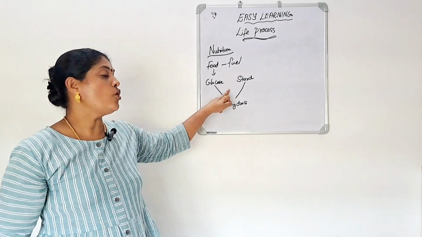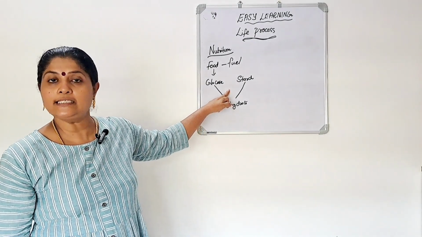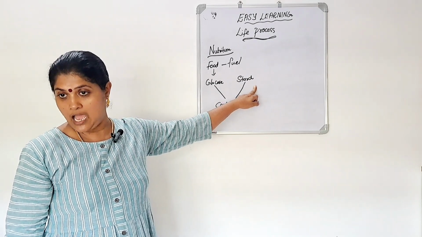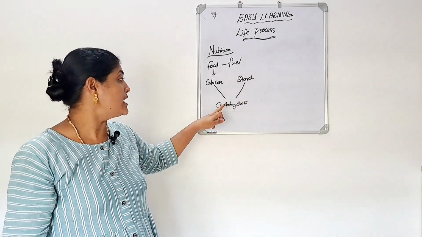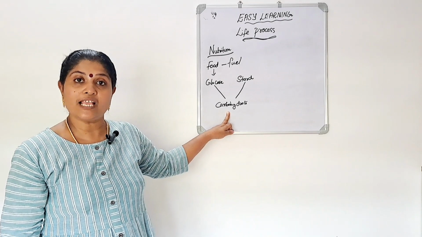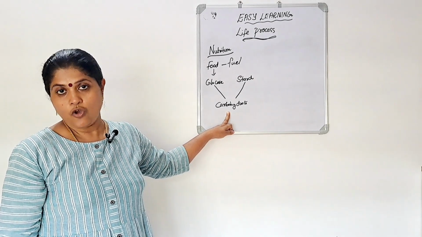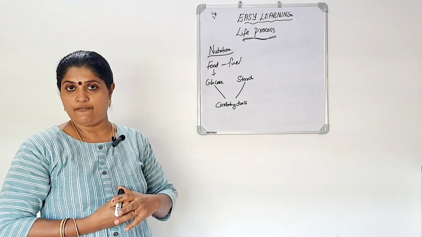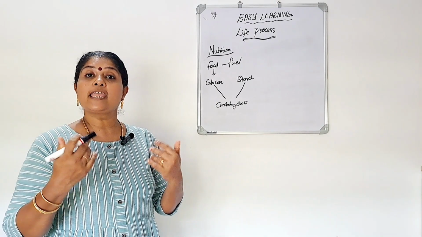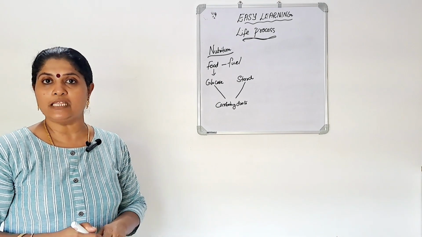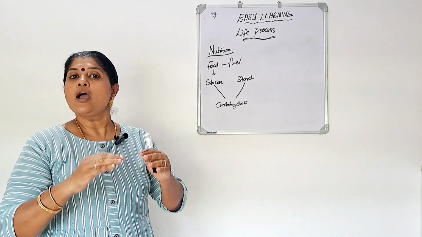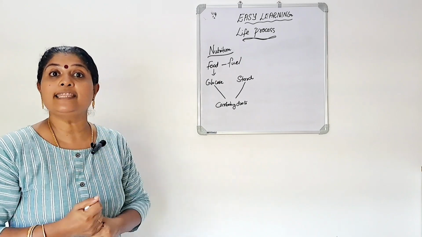So glucose, the food, is an organic substance. So the simplest food is glucose, and the complex food is starch. So both glucose and starch combine together, and it is known as what? Carbohydrate. Okay, so all the organisms need food for their survival. So the process of taking in food and utilizing it by the body, that particular process is known as nutrition.